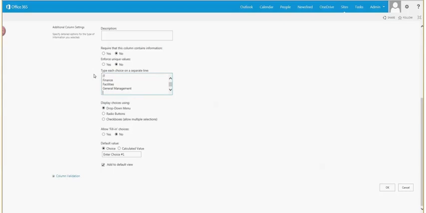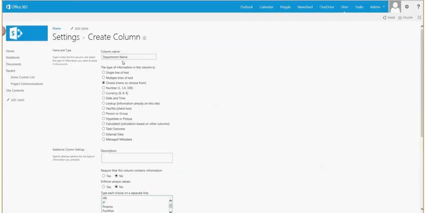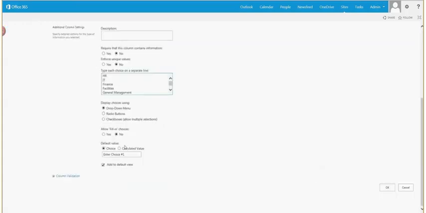Let's keep that under facilities and just call it housekeeping. And when I have that there, I'll just go ahead and say that I do not want a default choice, and it is a required field.